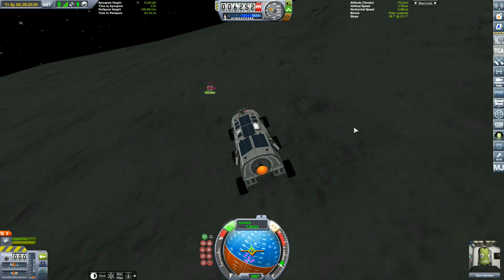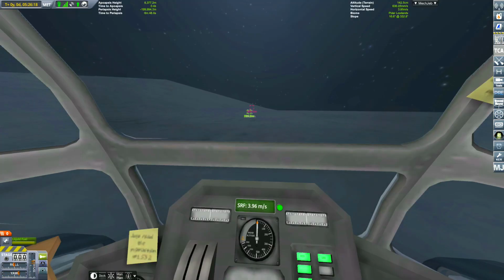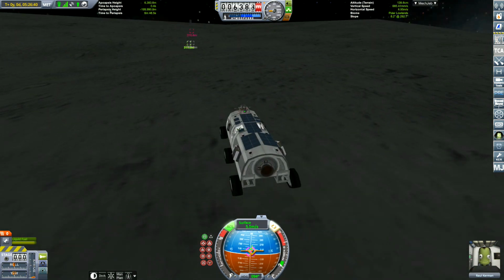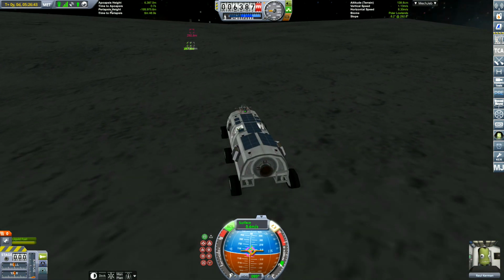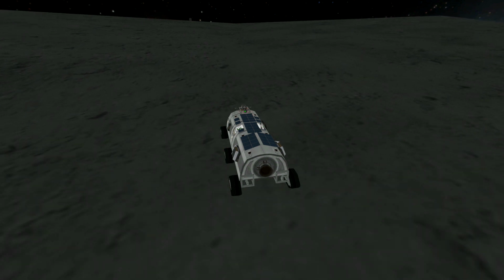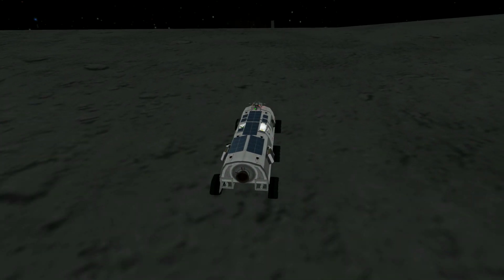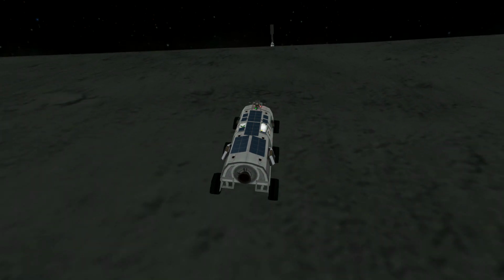Yeah, I didn't use stock parts for this base, or this rover, because I thought I can't not use these parts. They look awesome. They look right for the job. But as you can see, it's working quite well. So let me know what you think of this rover. Perhaps I could make a badass design.